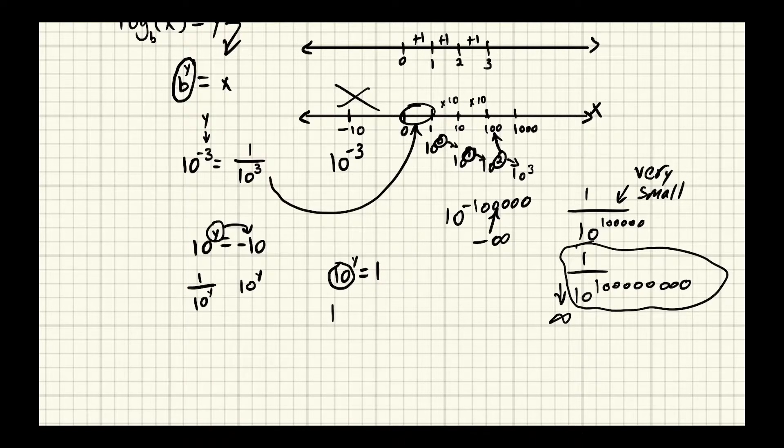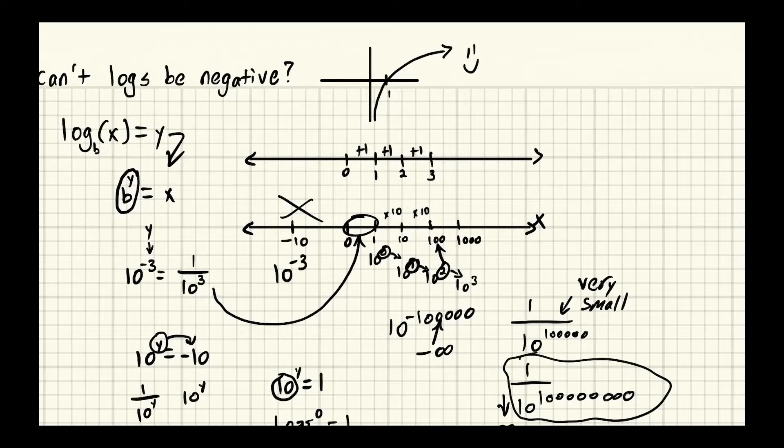Well consider this. Any number, any base, it doesn't matter, the base to the power of zero is one. I could have 1.035, some weird base, bring it to the power of zero, that's going to be one. It's just what zero does to it, and so we get one equal one.